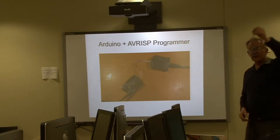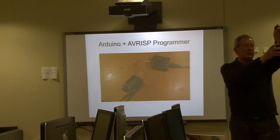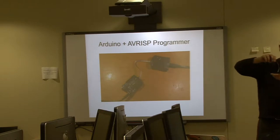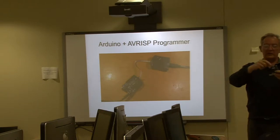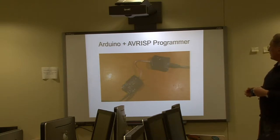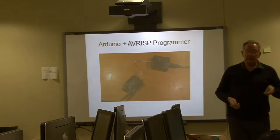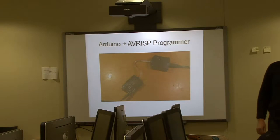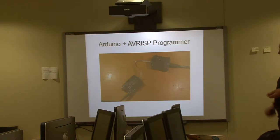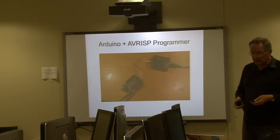And then this is the programmer for it that plugs into the host computer. We're using a USB cable, so when you want to load a new program in, you plug this into the Arduino board, you plug this into the computer, and you run the appropriate software. And you can program a new program into the hardware, and then you unplug. This is flash memory, so it stays there even though the power is cycled on and off. And you have a completely independent operating piece of computing machinery for about 30 bucks.